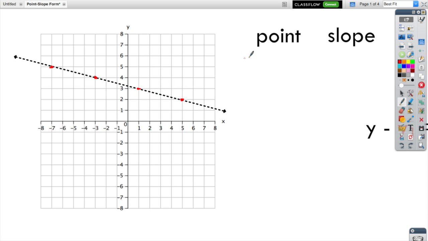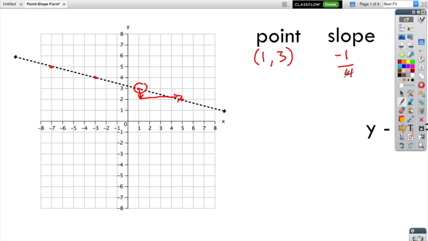So what somebody came up with was this idea that there's another type of equation called point-slope form, where the slope we still find. If you look here, we've got a rise of, looks like -1, and then across +4, so my slope is -1/4. But since I don't have the y-intercept, well, I can kind of see it, but I don't want to approximate. What I can do is pull some random point, like, for example, right here. This point is easy to see. It's (1, 3).